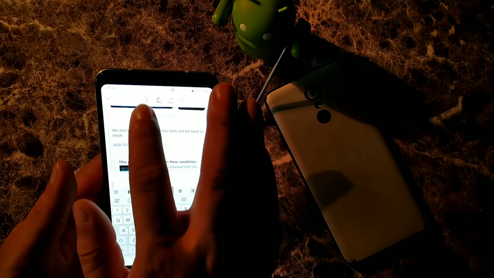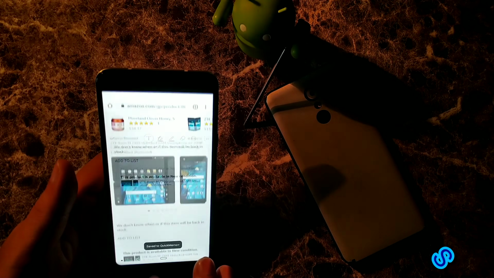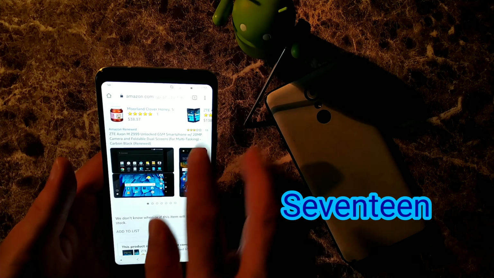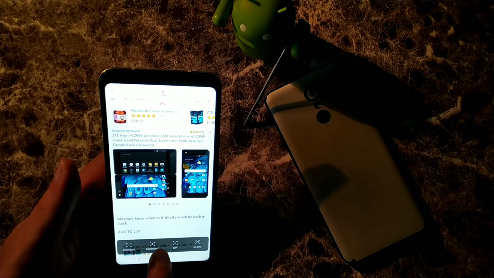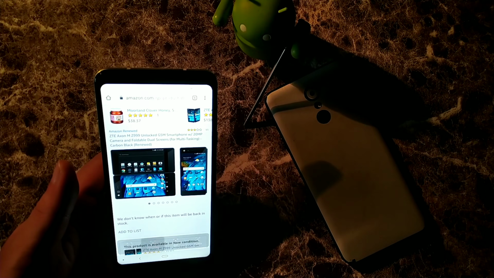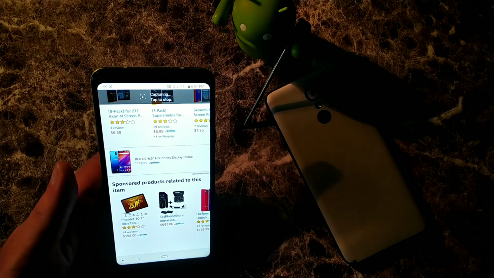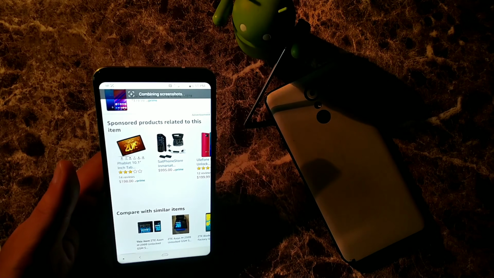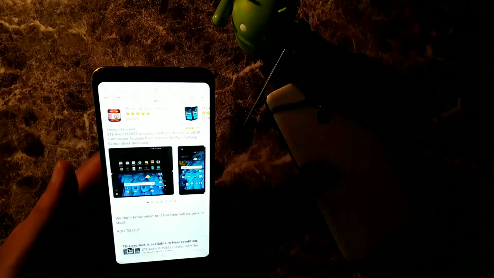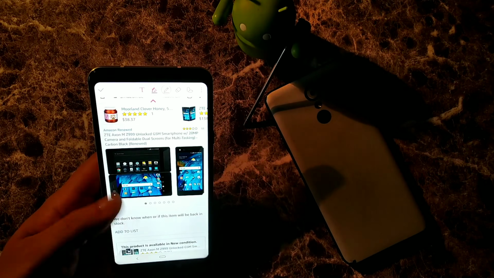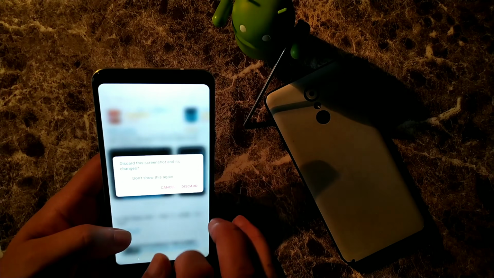Okay, so now we do get the long screenshot right here. When you're inside of a browser or something that requires many pages, you swipe down, click capture, screen capture right here, click that, then hit extended right here. Basically it'll start dragging down automatically. You'll see it's dragging automatically, and it's taking a picture of everything that it's dragging down. Then right here you can click that, and hit this one at the top left hand corner if you want to save it or not. So we're going to click cancel.